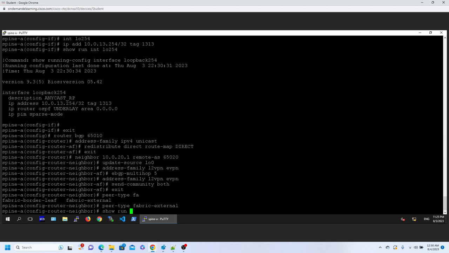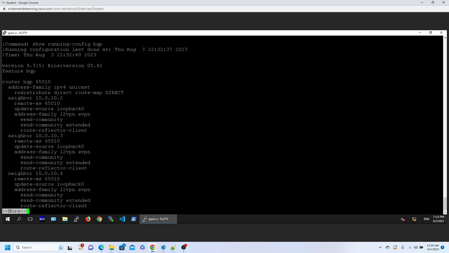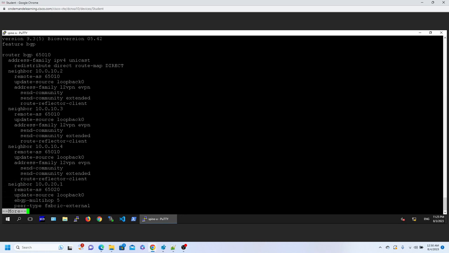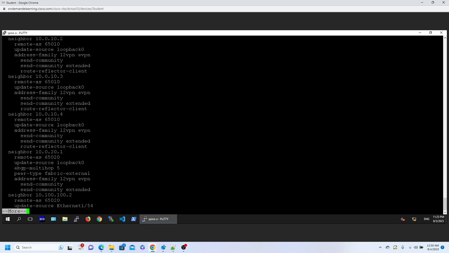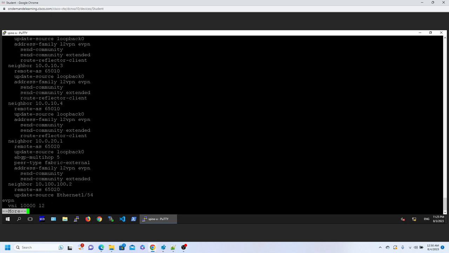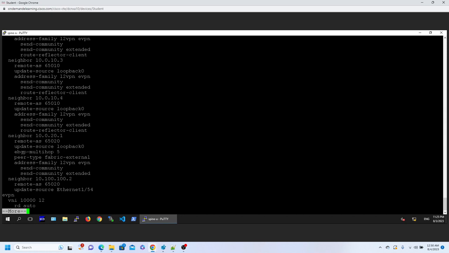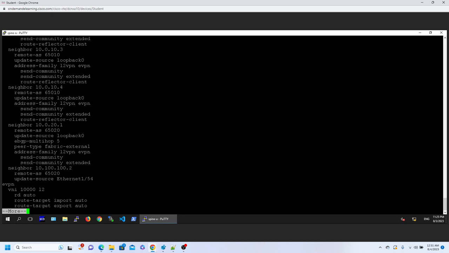So let's take a look at the BGP configuration so far to see if we have everything. We've got the redistribute direct with the route map, 10.0.10.2, first leaf, the second one, address families all over there. And this is the eBGP overlay, 10.0.21, peer type fabric external, and that one is the other eBGP for the underlay.